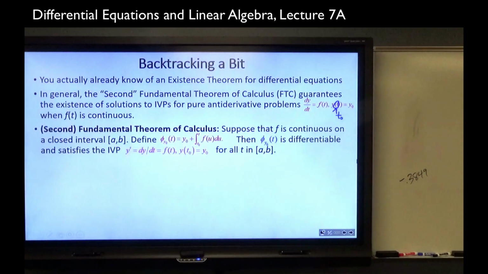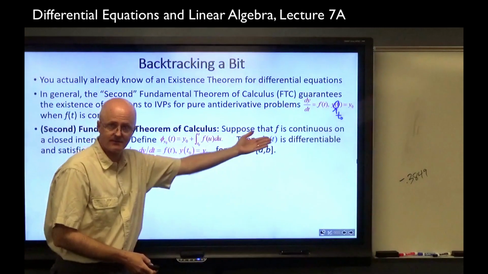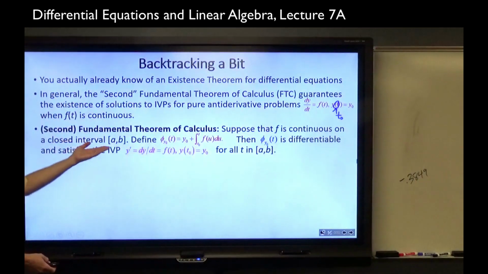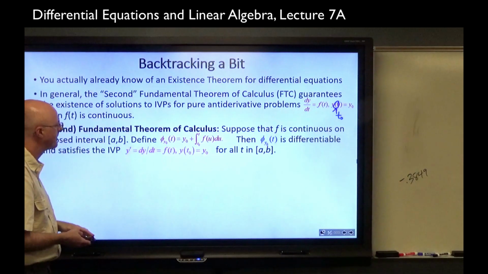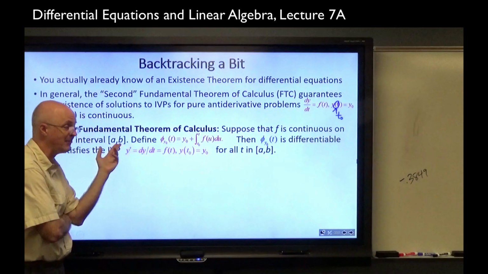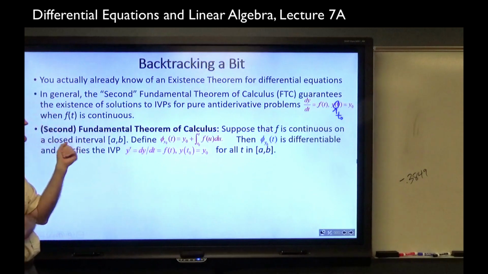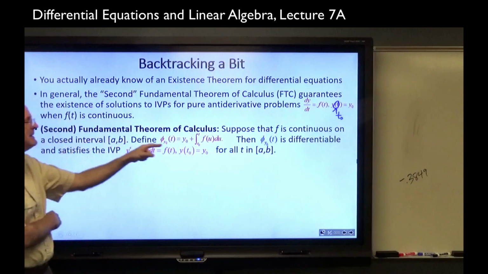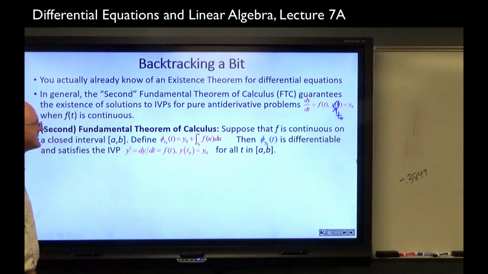So here's what it says. Suppose little f is continuous on some interval from a to b. This is a closed interval from a to b. We could use an open interval, but I'm using a closed one. And t0 is in the interval. t0 could be an endpoint in this case. Most typically it would be a, but it actually could even be b, though the meaning of the integral would be confusing in that situation.